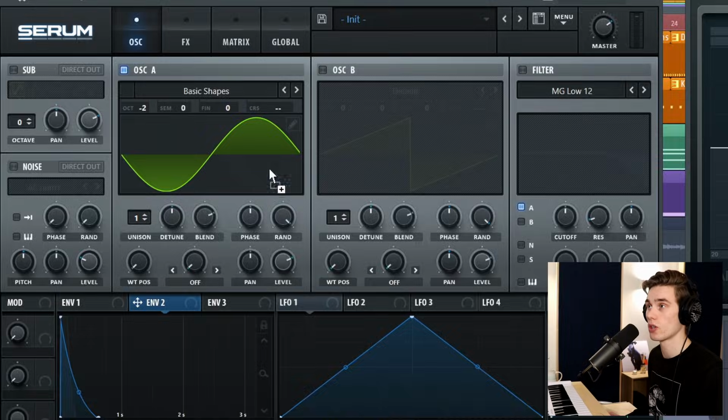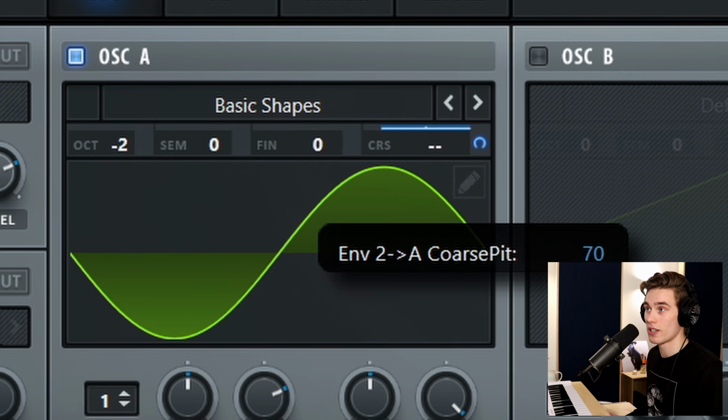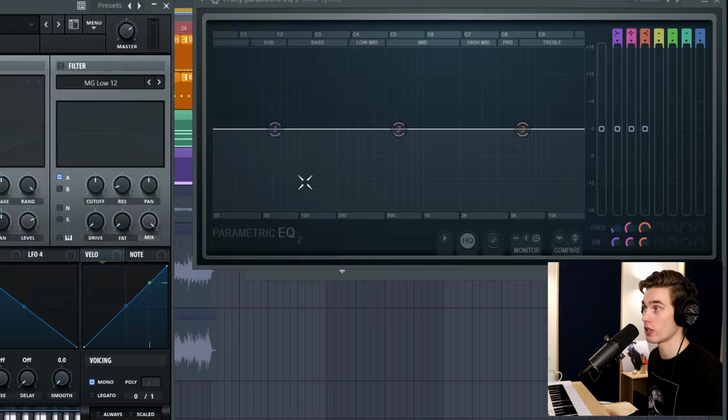Now I'm going to drag it onto the pitch of the oscillator, this coarse pitch value here. And this little blue line has been added here. So what I'm going to do is just drag up and extend this. If I press a key now and we look at the visualizer, you'll notice that it starts higher and then it goes way down below my pitch, the one that I actually want.